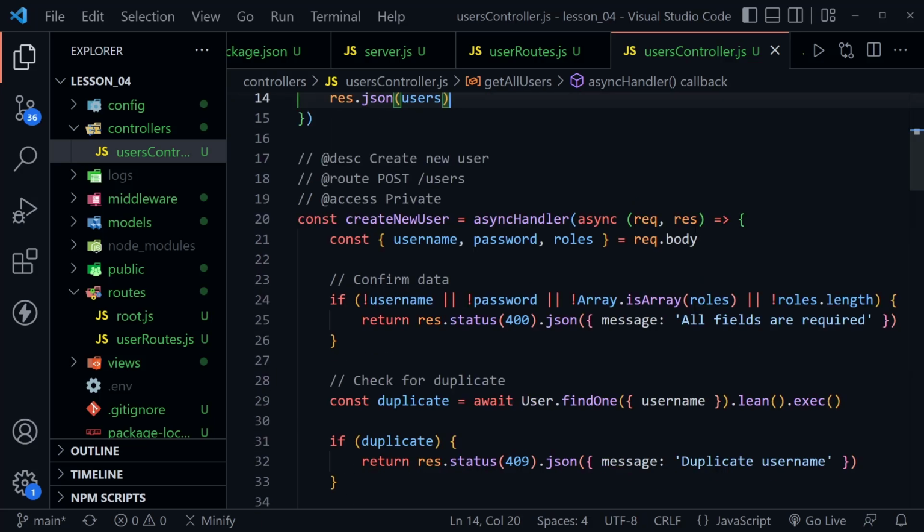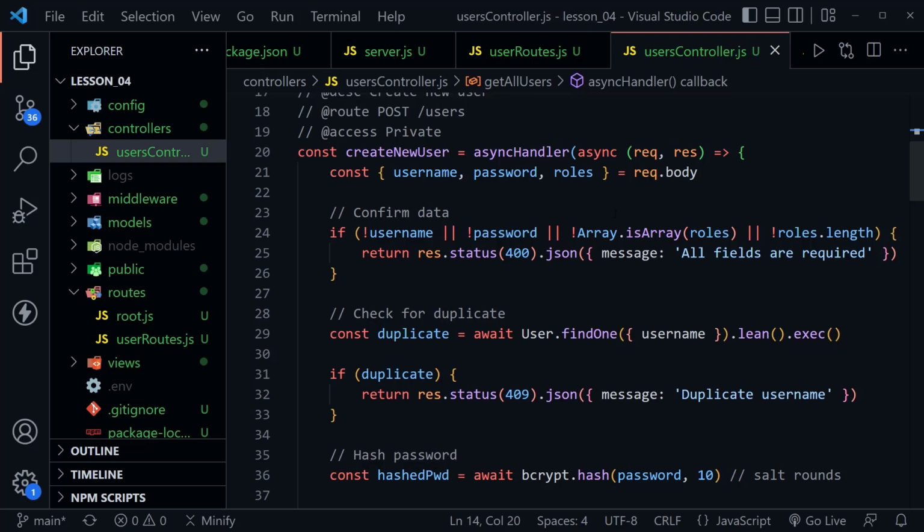Let's move on to our createNewUser endpoint, and we made sure that it actually created a user, but now let's check if some of these other things happen. So we need to try it out without some of this data to see if we get the all fields are required message. We also need to try it out with duplicate data, which means we need to create another user, or at least try to create one with the same name.